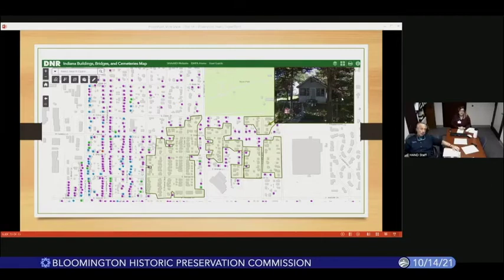He did tell me that they did as well as they could. They resurveyed buildings that were in the survey and they added hundreds of additional buildings. So it might not be an issue of oversight, but rather of a huge scope. Anyways, I talked to him after I put this in the agenda, but I did want to just put a pin in it, let you know this is happening.